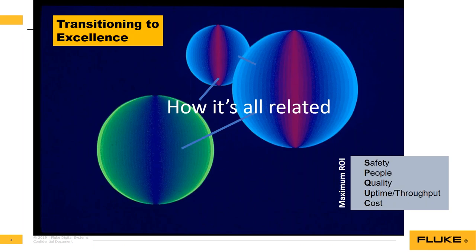Exactly. What I'm going to talk about is how it all ties together, and we'll look at some real live benchmarks, what's going on in North America today, and where I think plants should be. If you're operating at above 50%, you're probably bottom quartile as far as reactive maintenance, and I'll show that later in a slide. If you're bottom quartile versus top quartile in reactive maintenance, it probably costs you more than six times more to run your business than it should. I'll show you some slides tied into that.